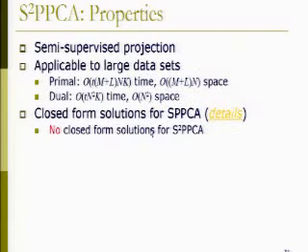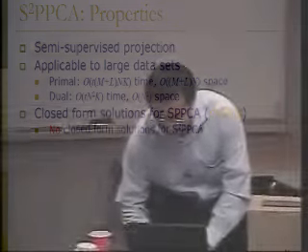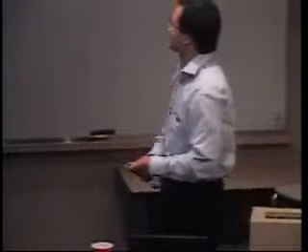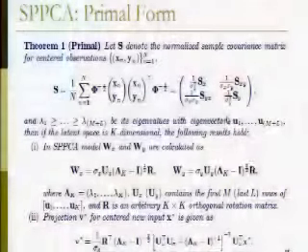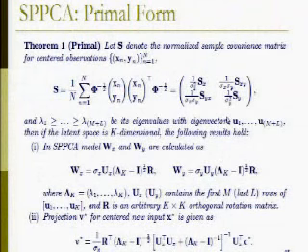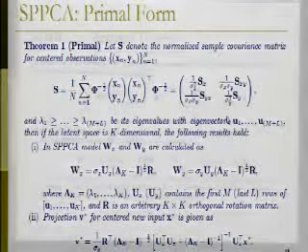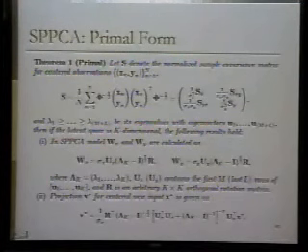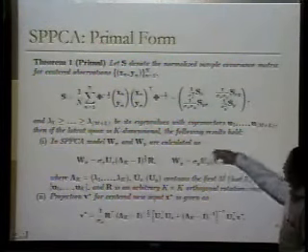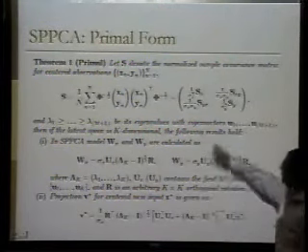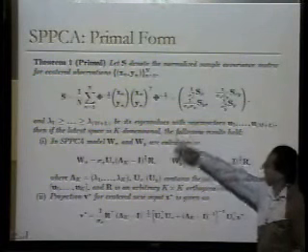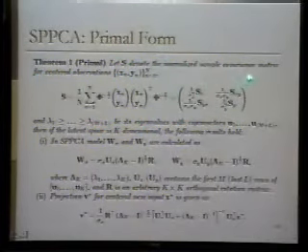Let's show some detail here. We have a theorem, which is very formal. The basic idea is that we try to find the stationary point of this EM learning, and this is only for supervised PCA, so everything is given and there's no missing data. We actually try to solve the eigenvalue problem for this matrix S, which we call the normalized sample covariance matrix.